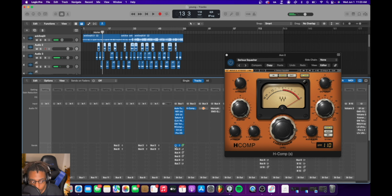So as you can see, that really makes a humongous difference right there. Parallel compression really brings the vocals up and it helps the vocals from sounding so thin and gives the vocals character, room to breathe, all that, et cetera.